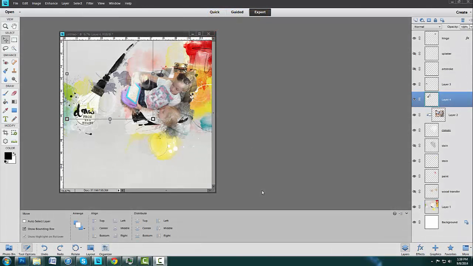Next I'm going to add an Urban Stitches banner, partly because it adds a celebratory feel to this layout, and also because I know I already have it loaded in my brushes panel from my previous page, and it's always nice to make it easy for yourself if you can.